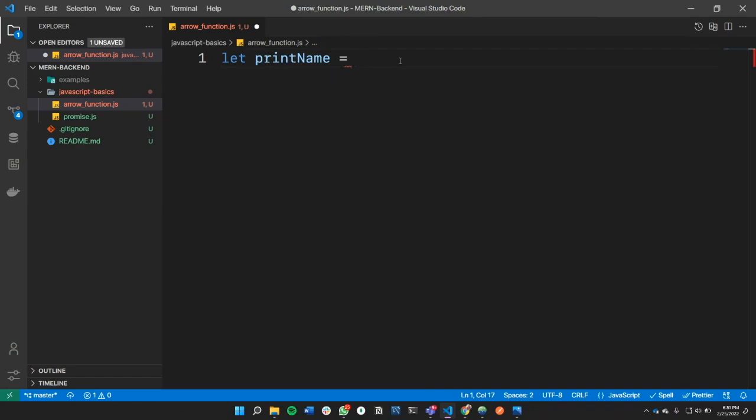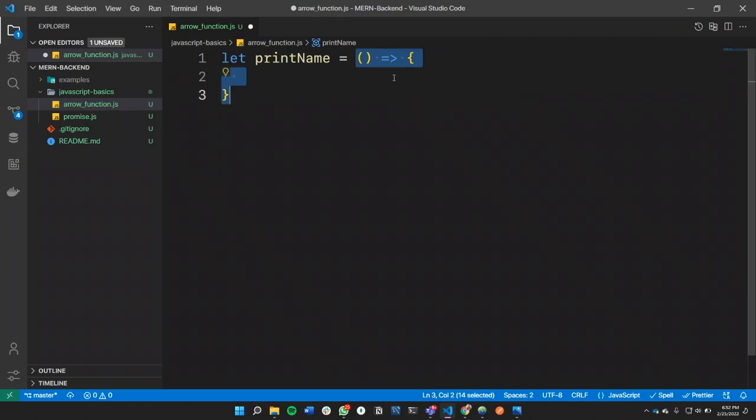Let's say an arrow function, and then we can print the name. So this is a function, and this is the variable, right? We assign this function to a variable, so then this variable acts like a function, right? So this is an arrow function.